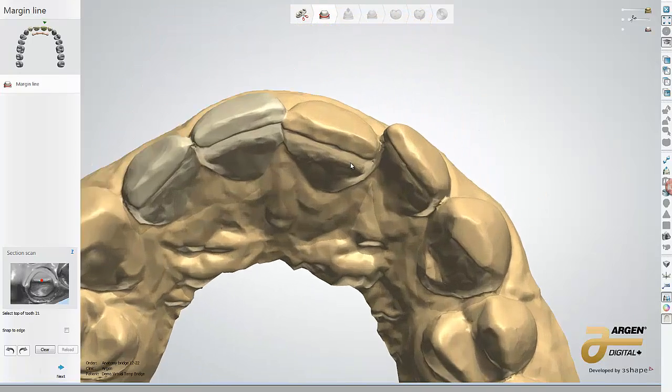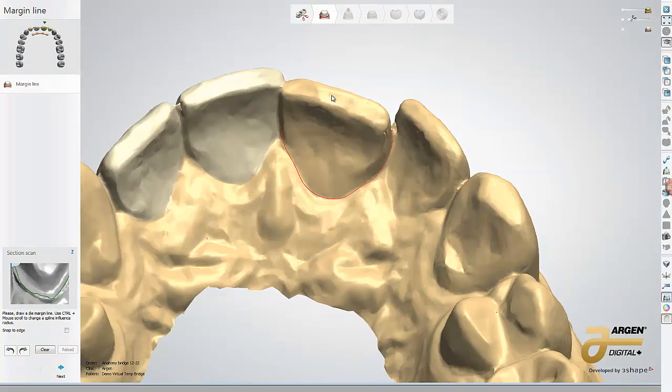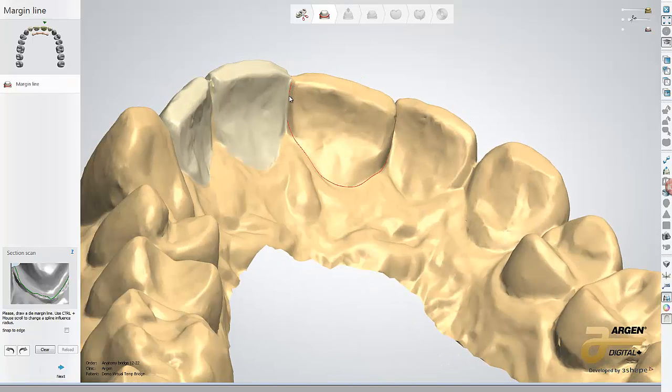And now for the other central, position your model, click in the center, and refine your red margin line.